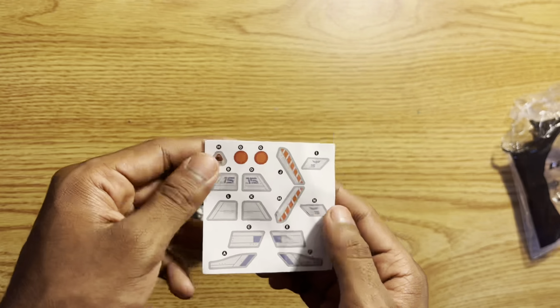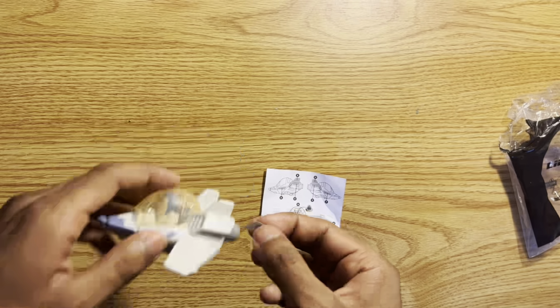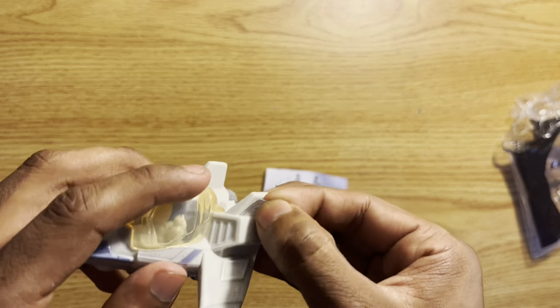Okay, let's see. B goes right here, so let's find B. B right here. So B goes right there. There we go. See, that's not too bad. It's crooked. It's not too bad though. It's good enough. Okay, now we got C.